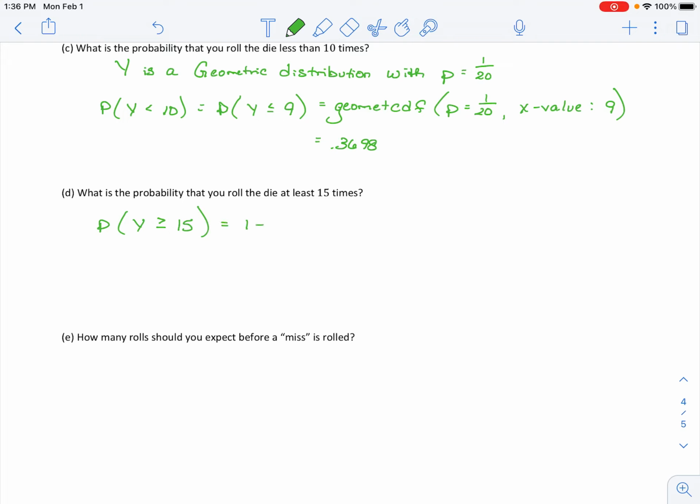So it's everything that is not less than or equal to 14. This less than or equal to is how your calculator is programmed to use its CDF functions. So now that I have it in these terms, I can just say I'm going to use the geometCDF of 14. So geometCDF, probability of success of 1/20th. The final X value I would like it to add is that 14, so I could take it away and be left with 15 on up. That's how I got the 0.4877.